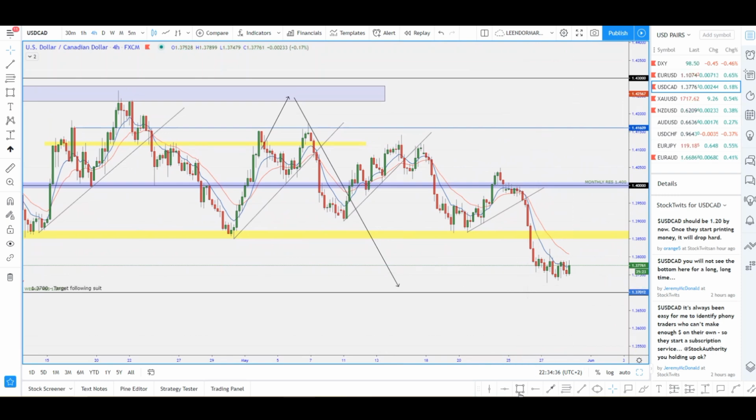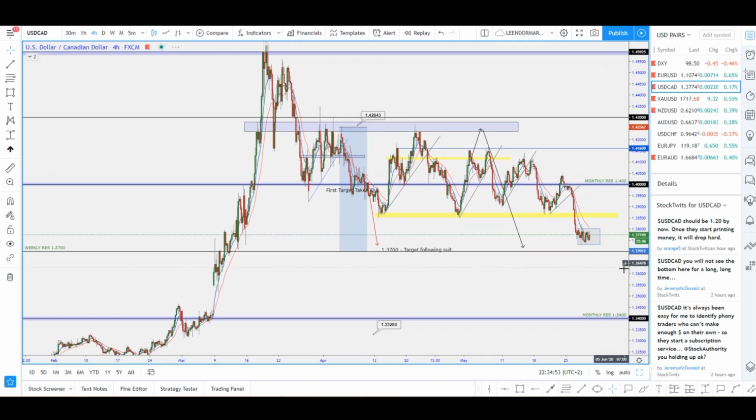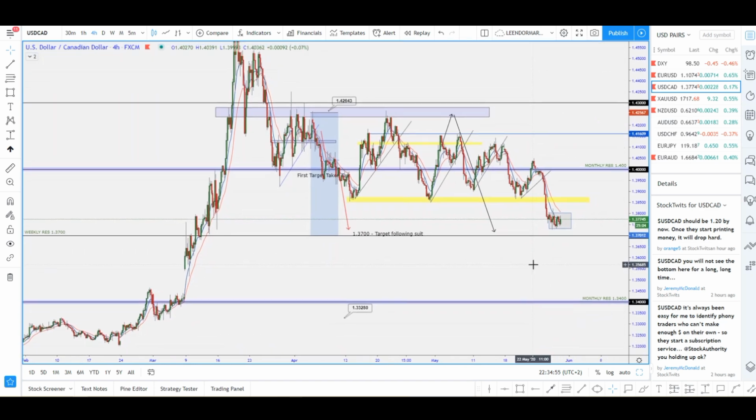But for now, the market is just moving sideways. You can see this is a clearly ranging market. Very clean range. The market is moving sideways. From here, you just wait for a break below and a retest, then you can actually take that trade to the downside.